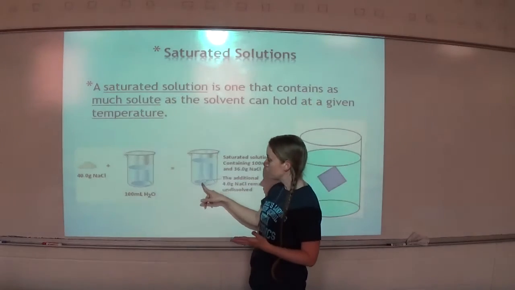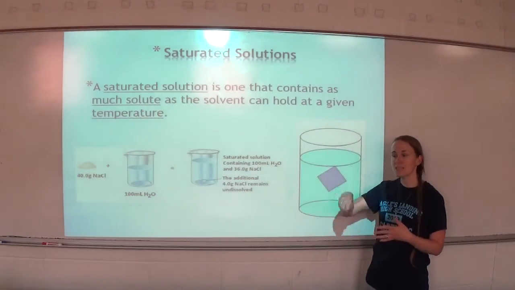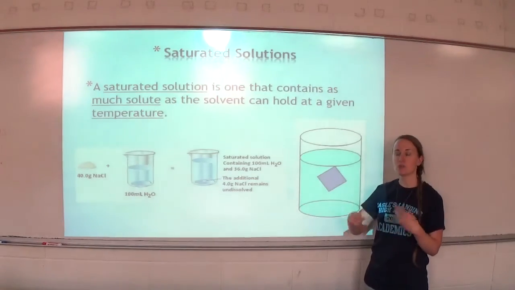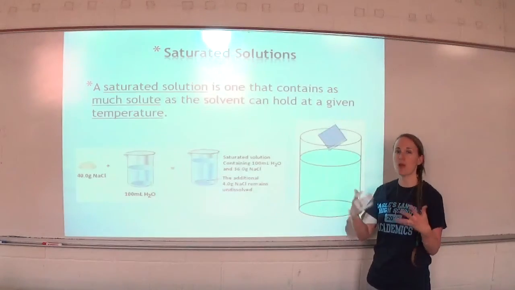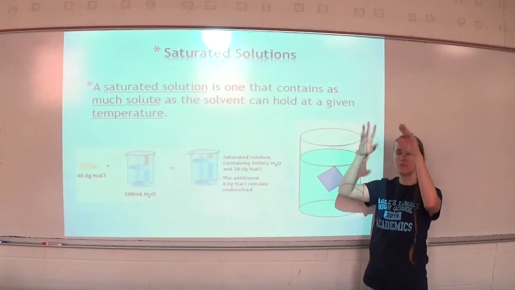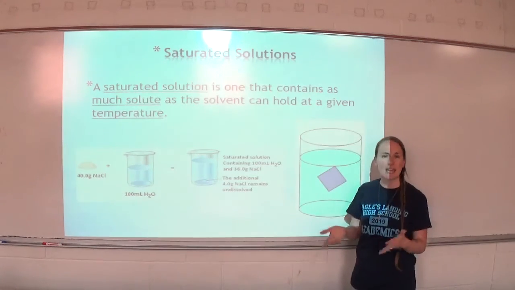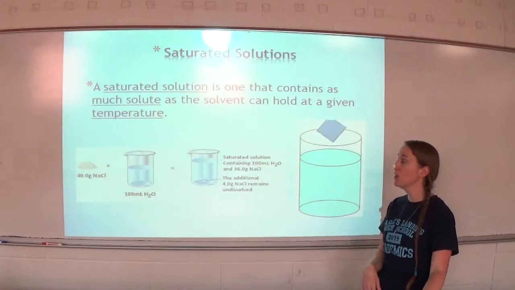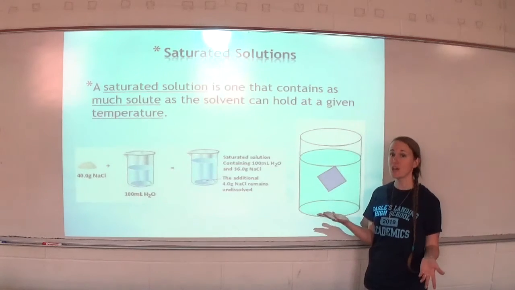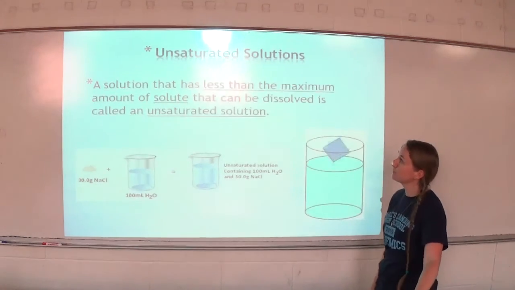What would happen is you would have some left at the bottom. If you've ever tried to add sugar to tea, you add some, stir it, it dissolves. You add some more, stir it, it dissolves. It's still not sweet enough. You add more, but eventually it just settles at the bottom. You stir, stir, stir, and it'll float up for a little while, but eventually it settles to the bottom. It is now saturated. It cannot hold any more at that temperature. The only way to increase how much it can dissolve at that point is to heat it up. That's why it's best to add sugar to hot tea.